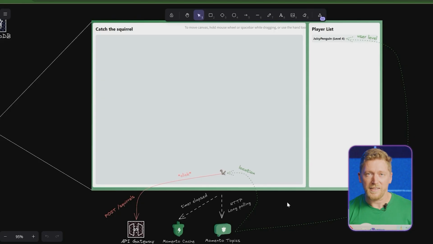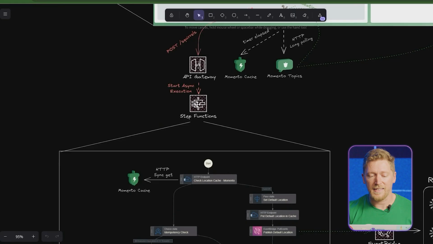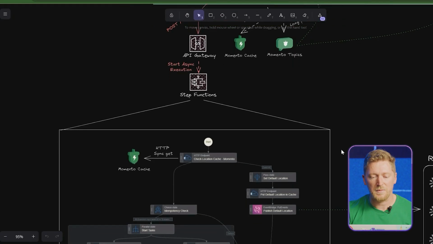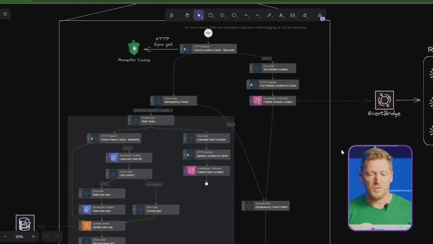Now, when we click on the squirrel, it didn't look like it was doing anything, which again is part of the design. It's kicking off an async workflow. And inside of that async workflow, we're hitting API Gateway, and it is triggering an async execution of a Step Functions workflow. So it ties directly from API Gateway to Step Functions and kicks it off asynchronously, meaning we're not waiting for the process, and let you carry on chasing squirrels. So inside of Step Functions, this is where some of that magic really happens. This is where we're gonna be using EventBridge API destinations to natively communicate with Momento Topics, which is a third-party service that handles communications with the browser.